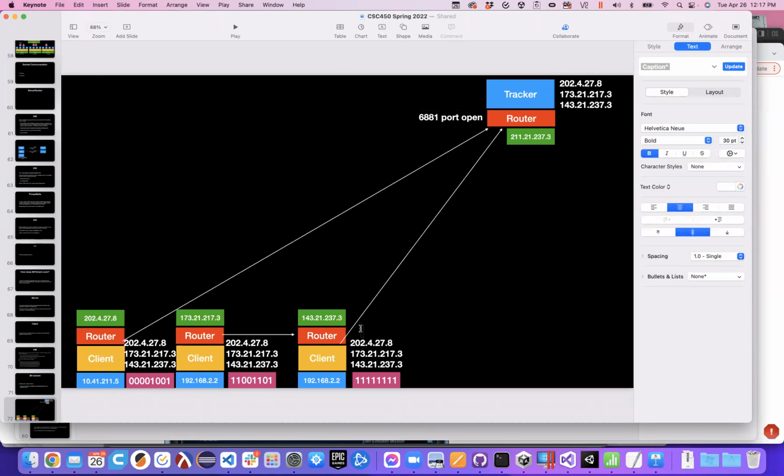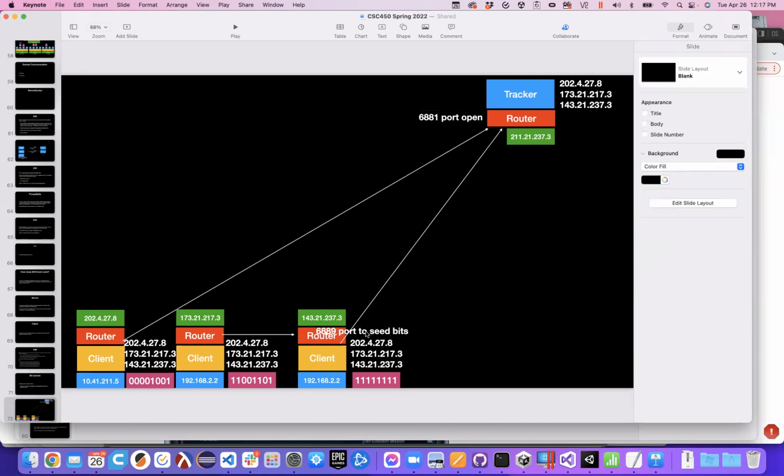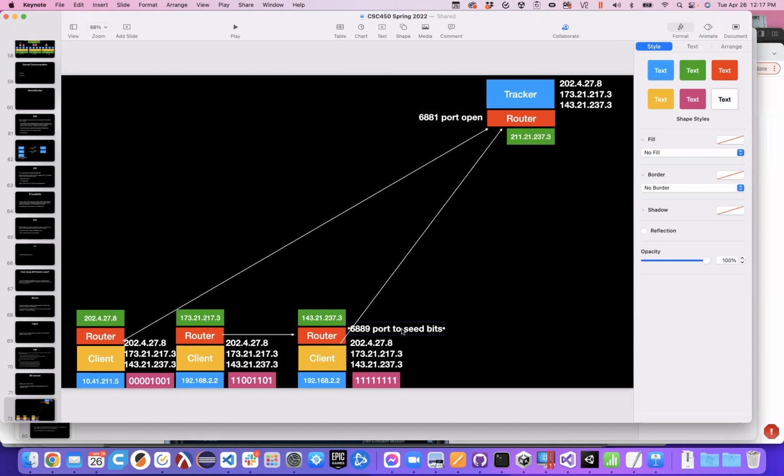when each of these clients acts as a server, they'll open up port 6889 to seed bits. So they become a server on port 6889, which is going to be very similar to what we've already set up with our chat server and our current file sharing server, where we're going to sit there and listen for an incoming connection.